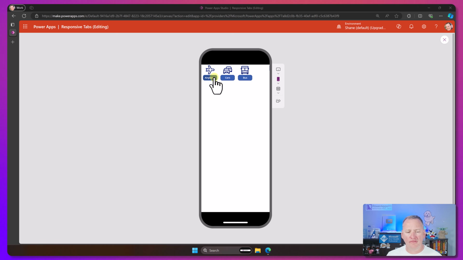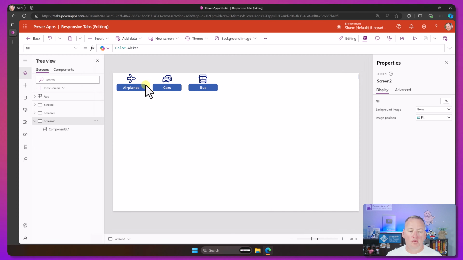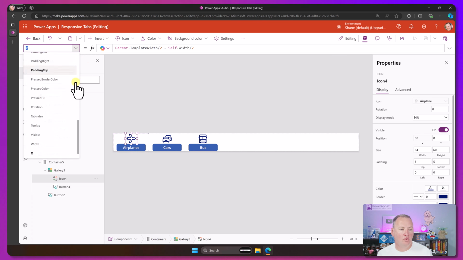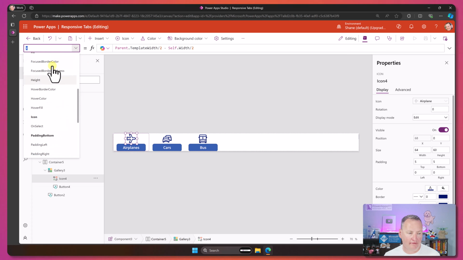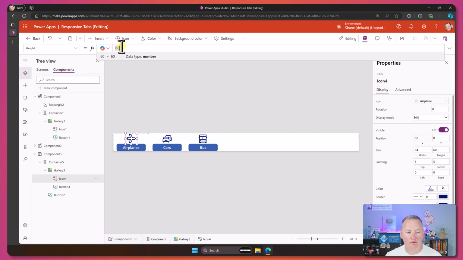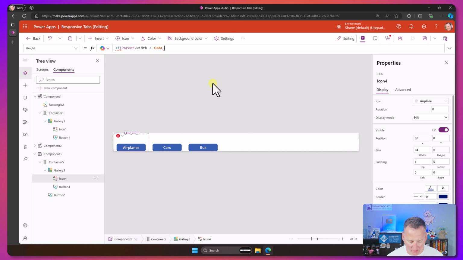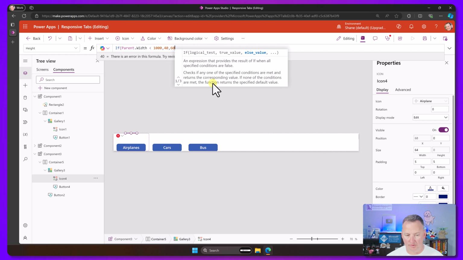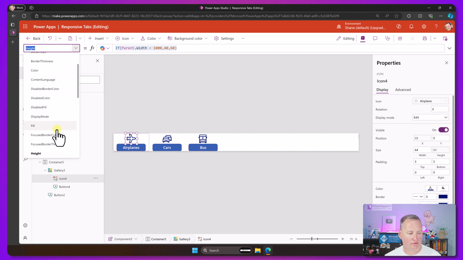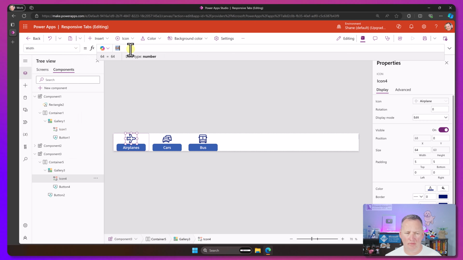Yay. Okay. Now the other thing I don't like here is I feel like these icons are a little too big. So once again, we'd go and attack them with the same type of thing, right? They have height and width properties. And so maybe instead of just saying you're always 60, we're going to do something like, if parent width is 100, then we'll do 40. If not, we'll do 60. And if that's what we're going to do for the height, we want to keep them square. So then we go here to the width.